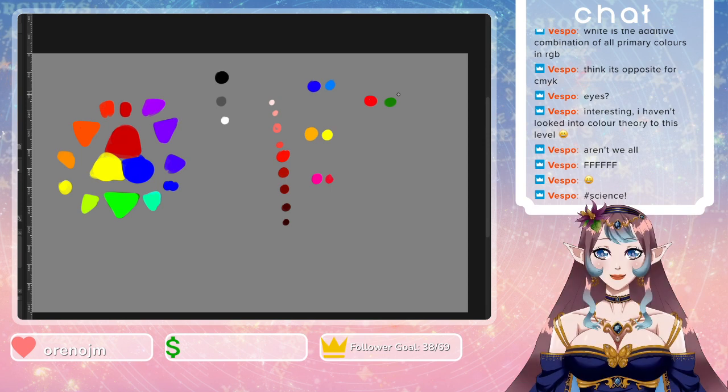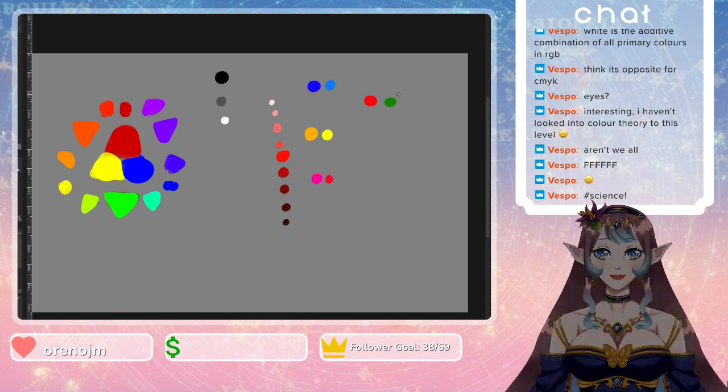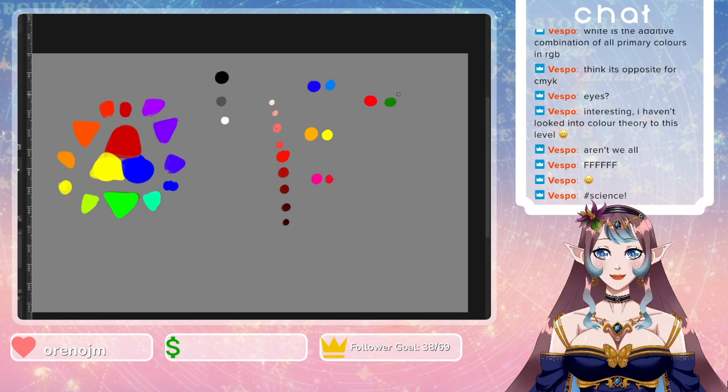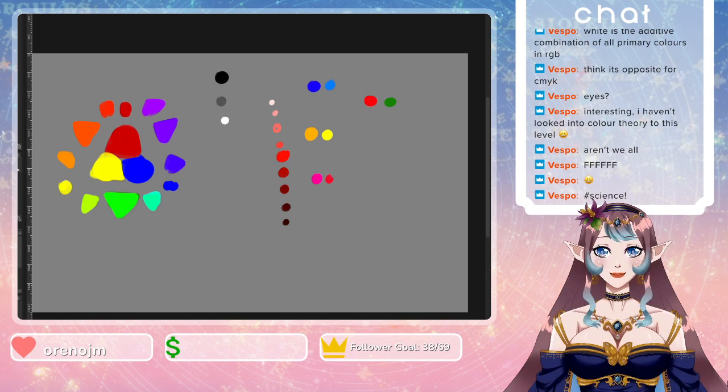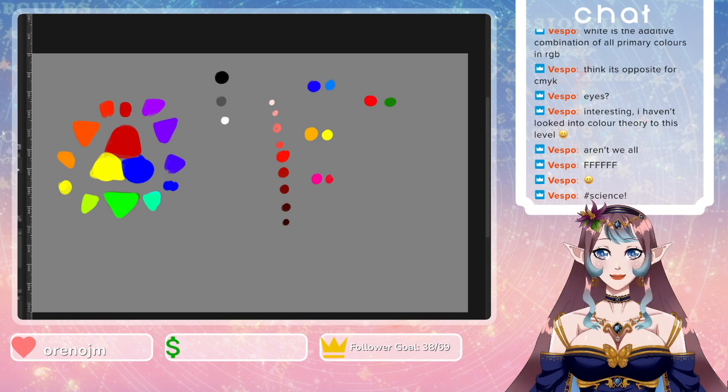But then triadic. Triadic is like complementary, but with three colors. Basically red, blue, and yellow are triadic, which is why they go together like this. Or actually, better idea: if you're putting those secondary colors together, that could work too.